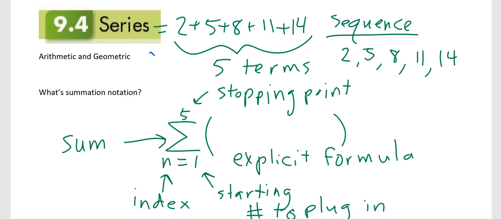You can tell because there's a constant difference of three between the terms. Remember how we take any term minus the previous term, and that tells us the common difference. So the explicit formula for an arithmetic would look like this: first term plus common difference times n minus 1.